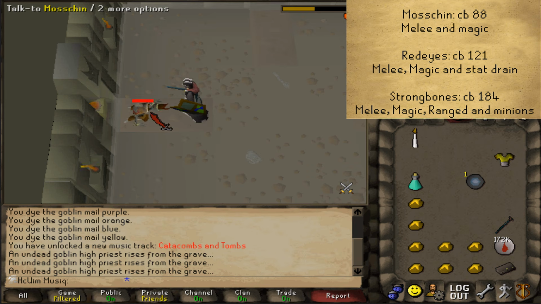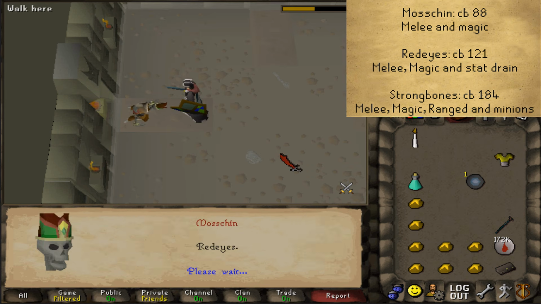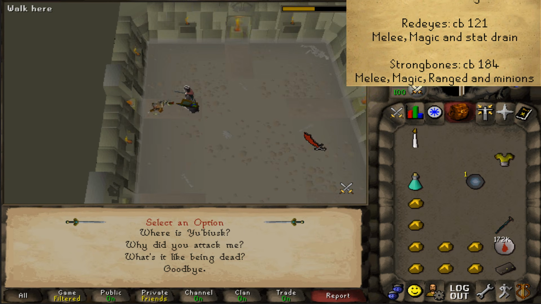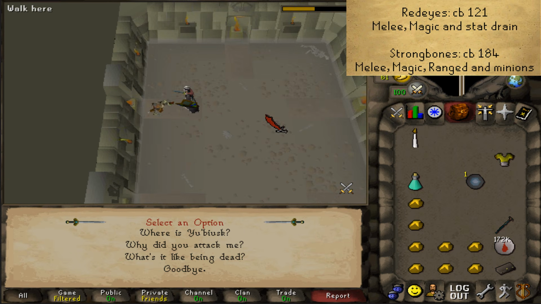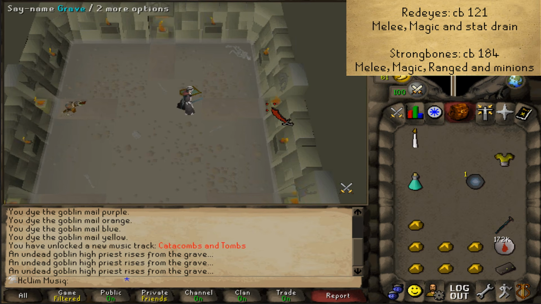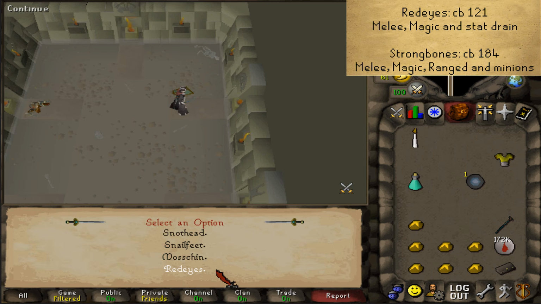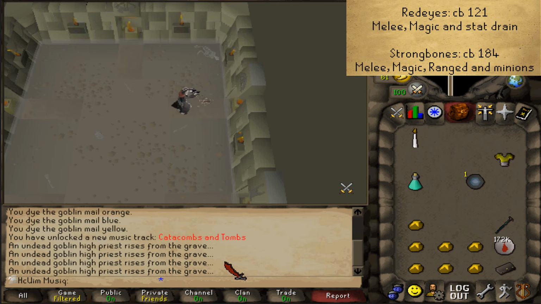Once you've defeated the level 88 Muschin, select the second option, what his predecessor's name was, and it is Red Eyes. Let's go to the northeastern grave and select the fourth option, Red Eyes. This will spawn the combat 121 undead goblin, which uses melee and magic.